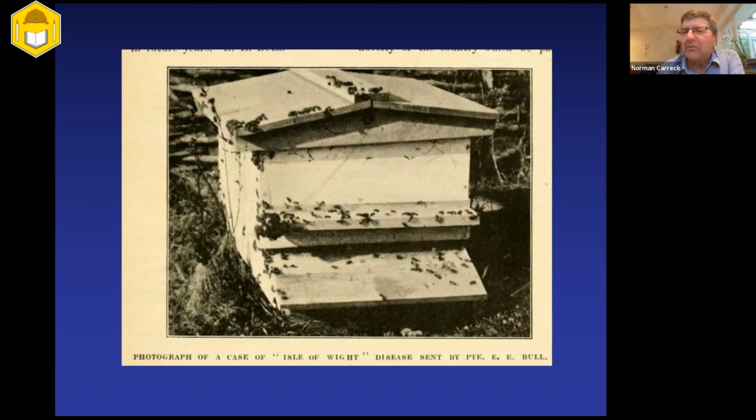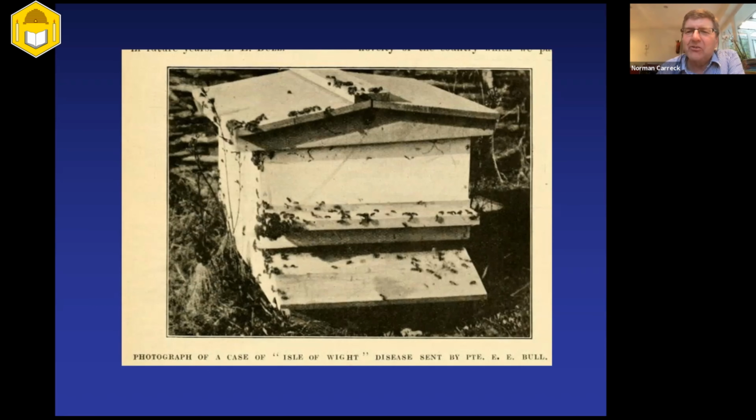chronic bee paralysis virus seems to have become less important for a long period of time, and work that Bailey did with a statistician at Rothamsted suggested that the reason it was less important was that people were keeping fewer beehives. And Bailey suggested, looking at the evidence, that there might have been something like 1 million colonies of honeybees in Britain before the First World War, which certainly is a very high density of colonies. We now have about a quarter of that figure.